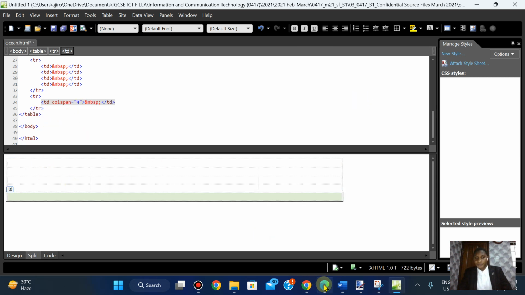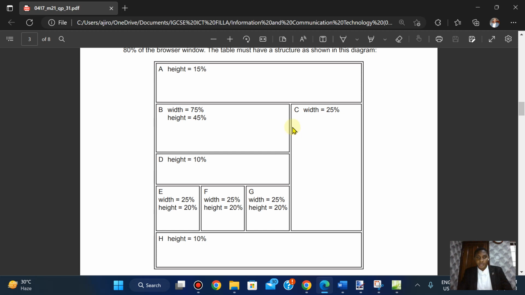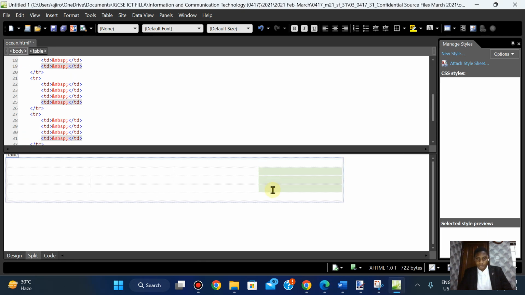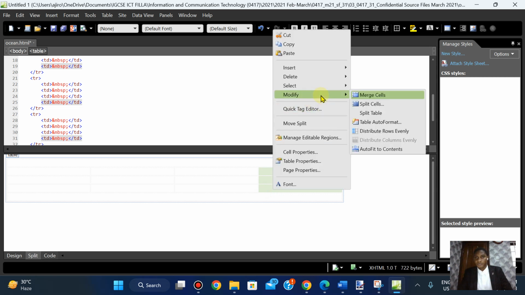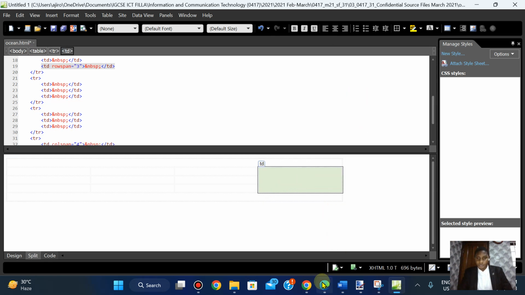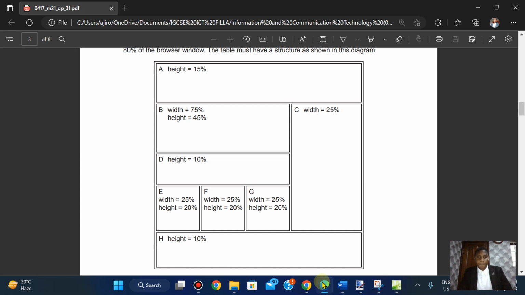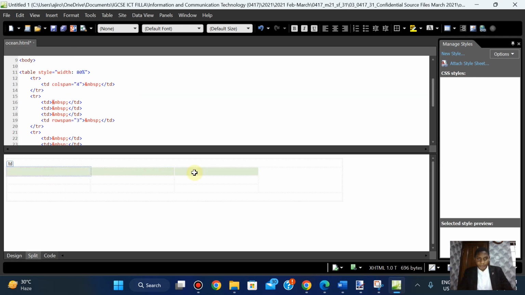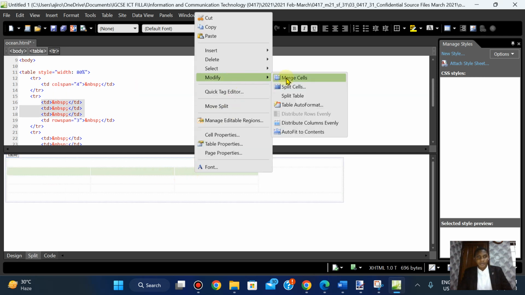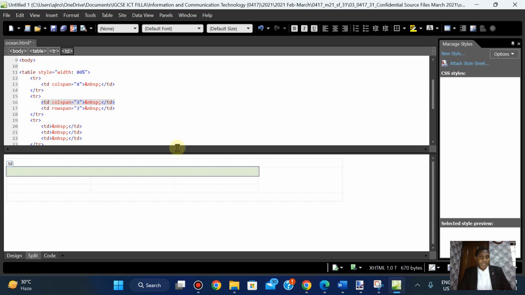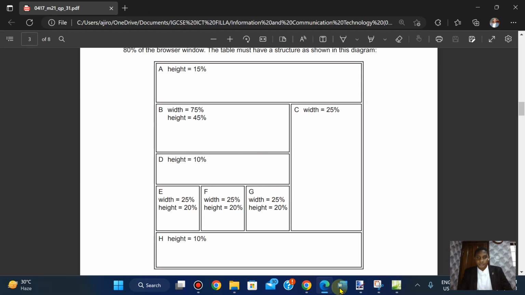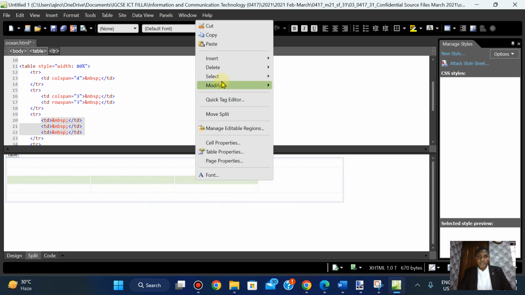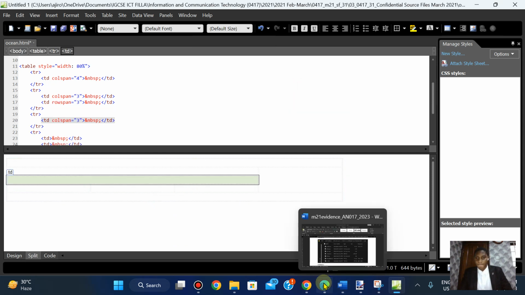This is the column span. 1, 2, 3 was merged as well. Okay, and this was also merged. Right click, modify, merge. You can see that we changed to column span. The second one as well. Right click, merge.